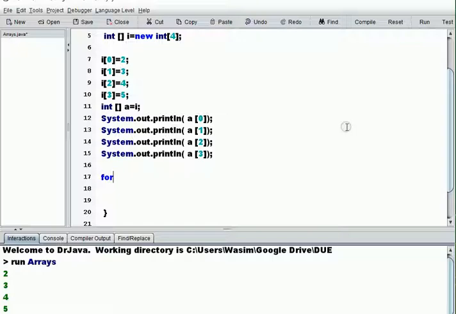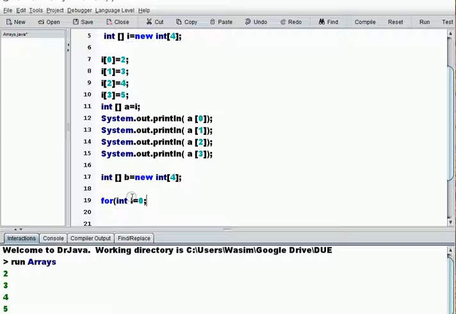So for, let me create another array over here, int b, new int 4. Now I don't want to write all of this again, so I'll just say for I, please do me a favor, start a counter from 0 because my index starts from 0, so I cannot take I equal to 1.